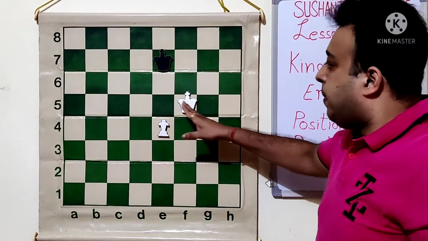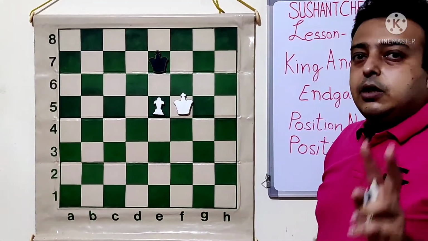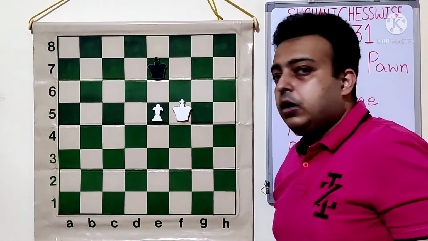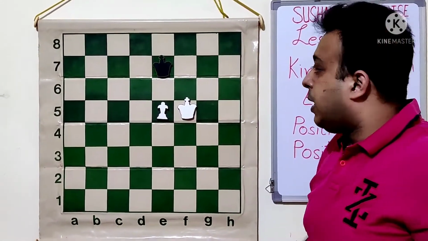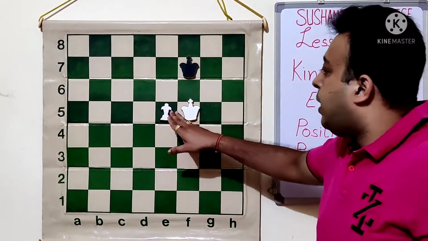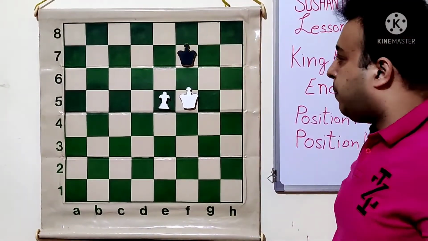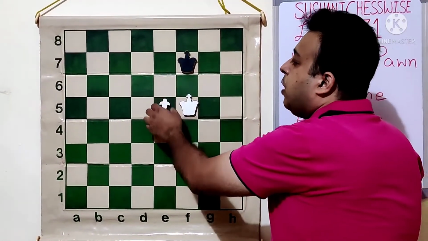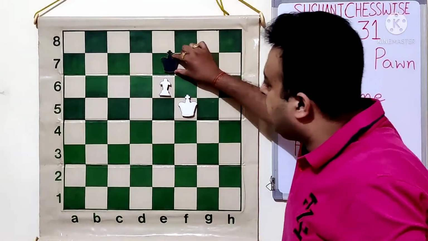If white is not playing ke5 and he plays the pawn to e5, then it's a big mistake, because the king and pawn are coming together and see the king and pawn are not in the 6th rank. So black gets an opposition here and now white cannot make any progress without playing the pawn ahead. So what will happen? The white pawn will go ahead of the king. This we don't want.